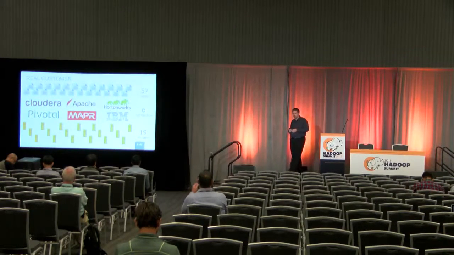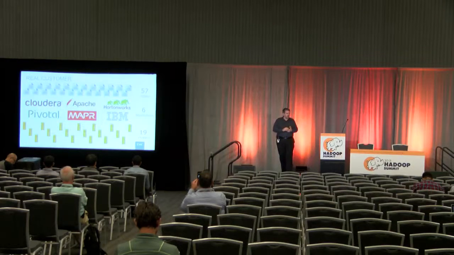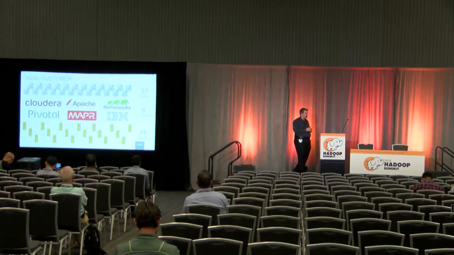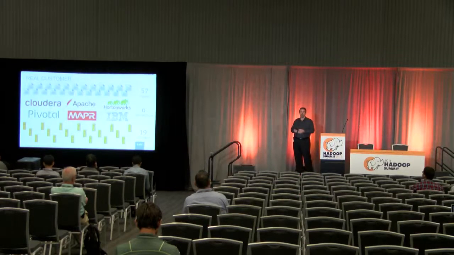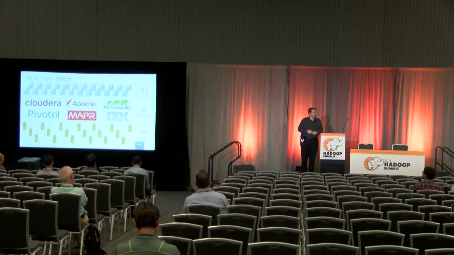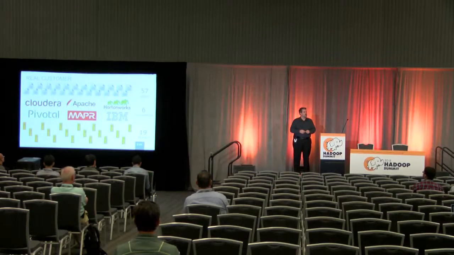So a real customer example. This customer was a financial services company, a big bank. We did an analysis with the organization, went around to all of the different groups and said, hey, what are you guys doing with Hadoop? So you go into the consumer side, go into commercial banking, all these different places, and every single one of them was playing with Hadoop, which was amazing, right? To see all these different divisions all kind of have something going on. We found 19 different clusters. They had about 27 different divisions, 19 clusters running, and of those 19 clusters, 6 different distributions.